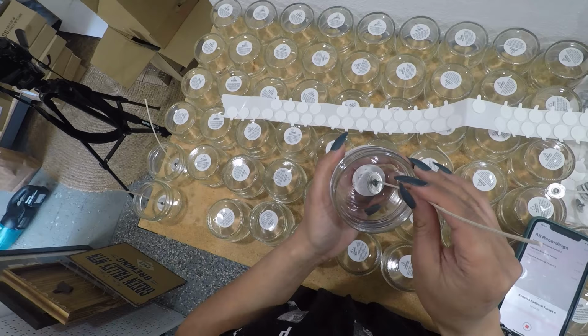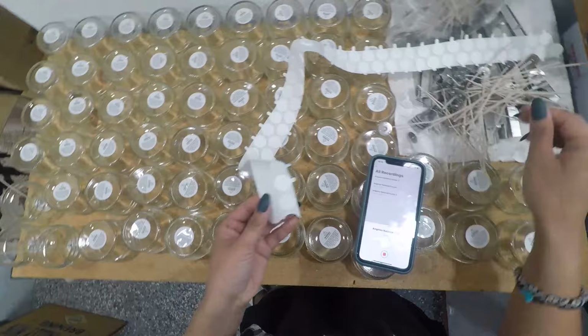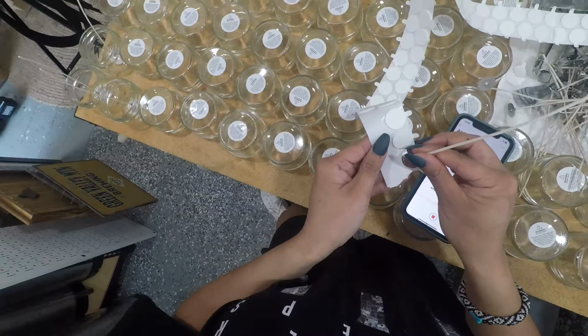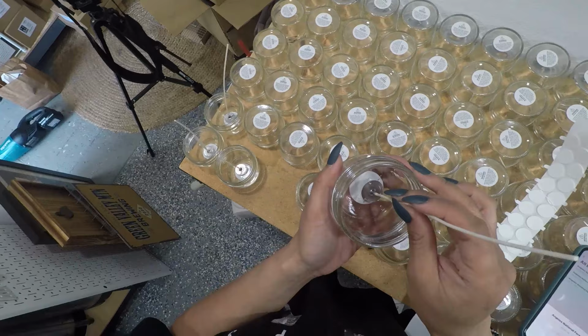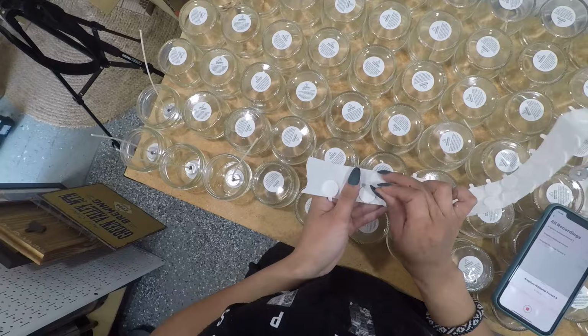So I didn't want to wait until I had the perfect studio or the perfect business situation or anything like that, because I want people to see the truth. I don't want it to be a whole highlight reel. I share this shed, I don't know if you can see it, with my boyfriend because he brews beer. So half of it is his and half that little section is mine. We work together. We make the most of what we have. And one day maybe we can get a much bigger space. But for now, this is what I have.